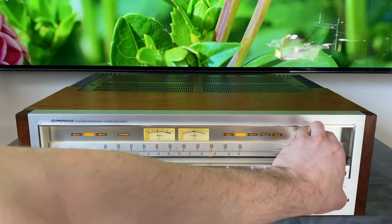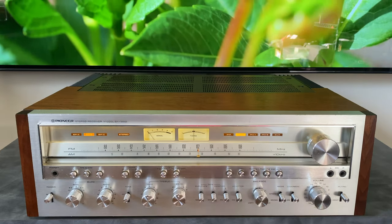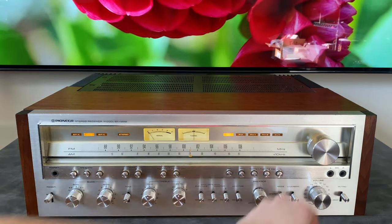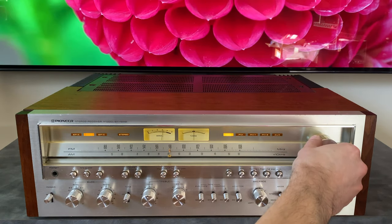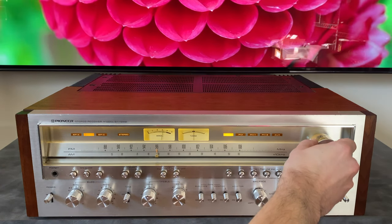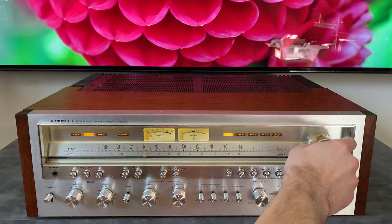Another one up here. All right, so let's swing through the AM band. I'm just gonna go down a little bit here. And in AM, only the signal meter works. The tuning meter is not present.